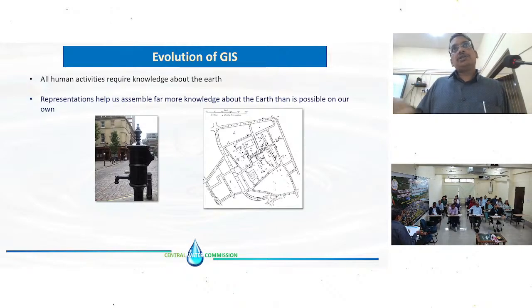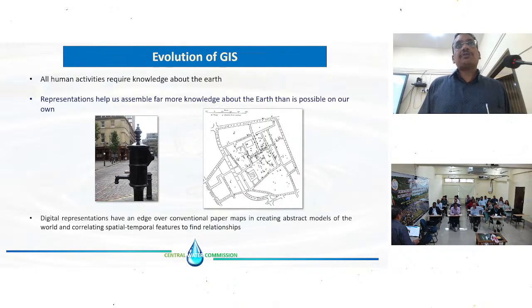The same information, when it is in the form of Excel, you cannot deduce in tabular form. But if it is represented in a spatial manner, if it has spatial data, like house number, or in our case mostly we will be dealing with the global coordinate system, latitude and longitude. We will see one text file having latitude and longitude, and we will try to convert it into a GIS layer. This is the classic example. We will find it in many GIS textbooks, showing how GIS has evolved.